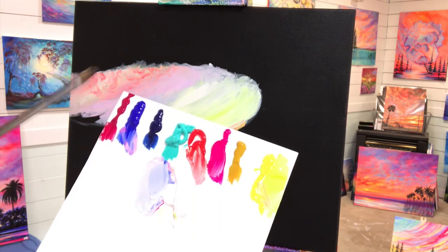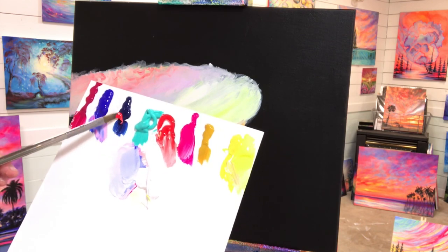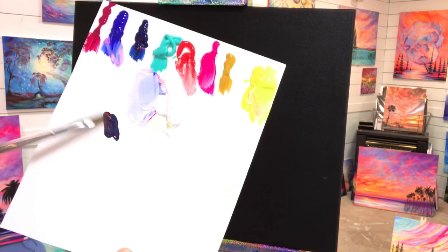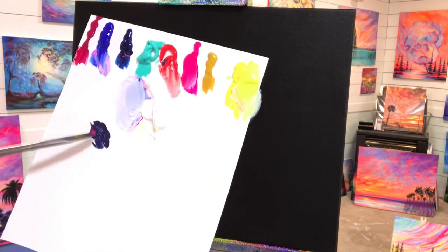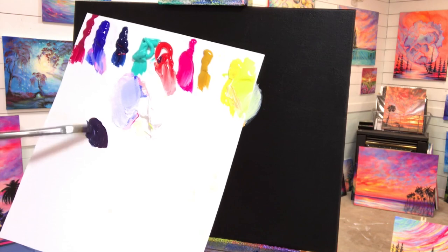And I'm not going to use any black. I don't need to because I've got all of these colors here. So I'm going to take a little bit of my neon red, my phthalo blue, and right down here I can make a very dark color just by taking those two. See that? A little bit more of the neon red. And we'll warm it up just a little bit.